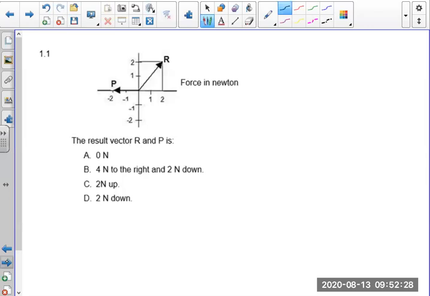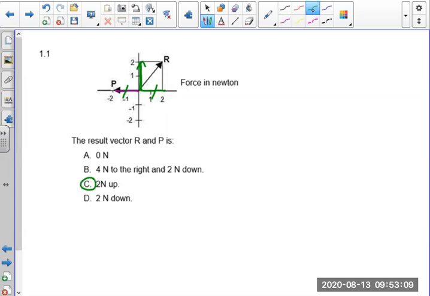They want us to get the resultant of these two. Now when I look at P, can you see it's two values to the left? And if I look at the X and the Y component of R, X component is 2 to the right and 2 upwards. So actually the resultant, because this is 2 to the left, 2 to the right, this 2 is going to cancel out. So the resultant of these two forces is going to be two values just up, upward, north. Okay, so your answer is going to be C.